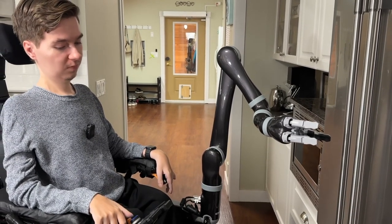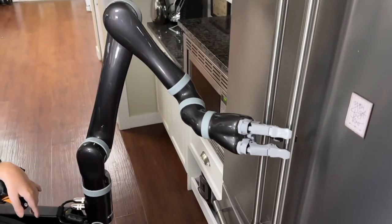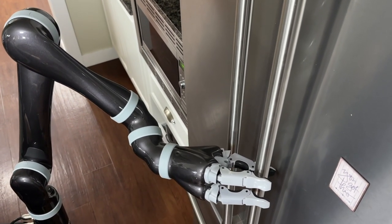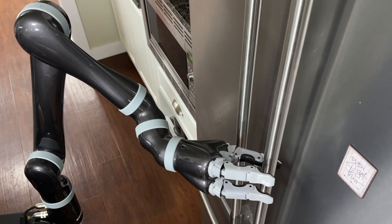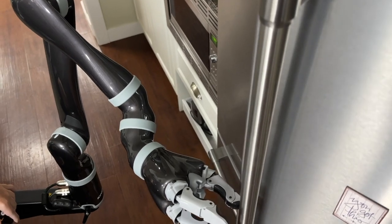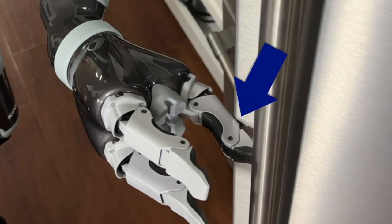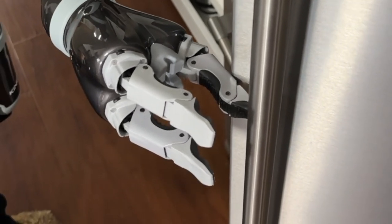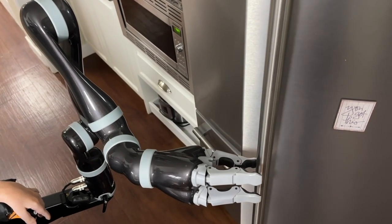So what we're going to do is bring Jayco's hand in and hook the thumb just behind this door handle. As we're doing this, we want to be careful that we're not stressing Jayco's fingers too much. If you think about a human hand, it hurts when the finger is bent backwards too far — the same can be said about Jayco. We've opened it a little bit and as you can see, we've reached a point where Jayco's finger is at risk of being bent at a bad angle.